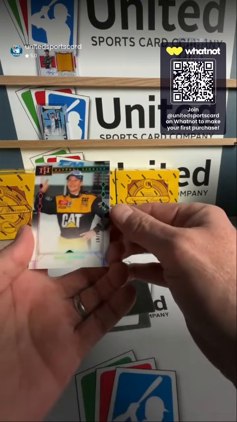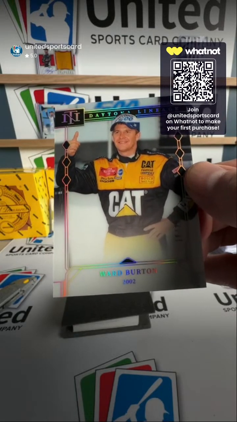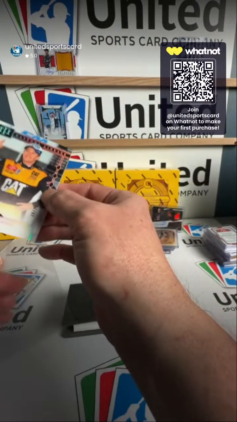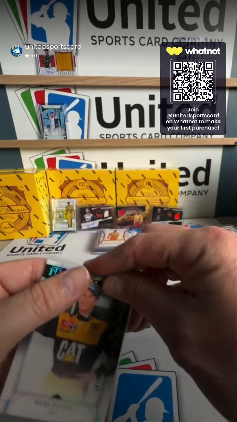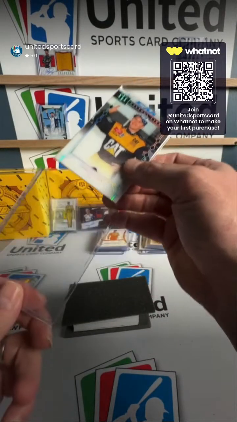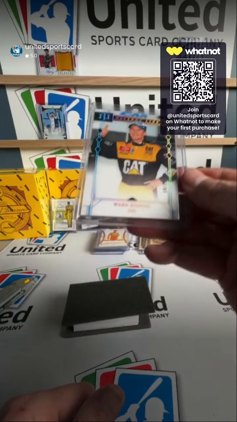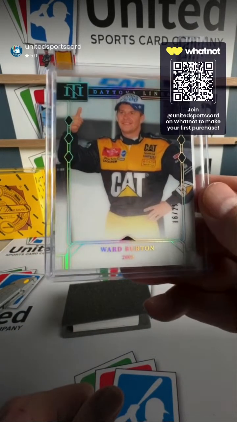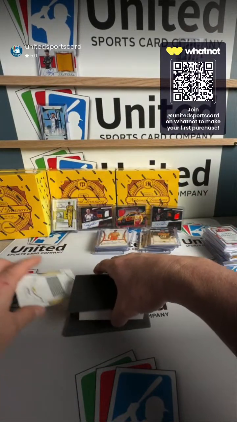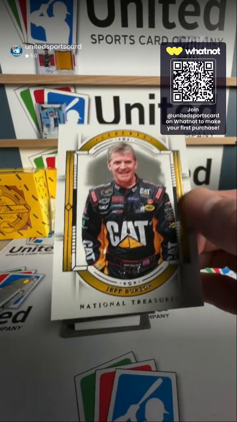I'll have a little Ward Burton. 16 out of 25. Did you have Noah Gragson? Jay Weiser? I could look. We could check it out. If anybody does come up with a deal, let me know, and I'd be happy to send to the appropriate person. 16 out of 25. That's a good-looking card. Yeah, the white sparkle. That'd be fun to put together. A little Jeff Burton. 40 out of 49.